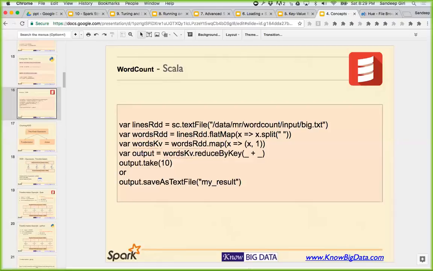One, almost every database supports JDBC, Java Database Connectivity, same package, and Sqoop supports that. Therefore, specialized connectors are not really required.